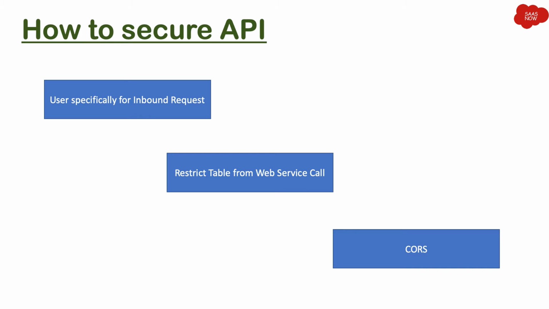And the last one we have is cross-origin resource sharing. This is kind of a rules which control that which particular domain can access your REST API endpoints. So for example, you have a specific table API and you want a specific domain just to access that particular API. REST should not be able to access it. In that case, you should be able to utilize this functionality, that is CORS rules. You have to write those rules so that you can put some restrictions for the usage of that particular API.